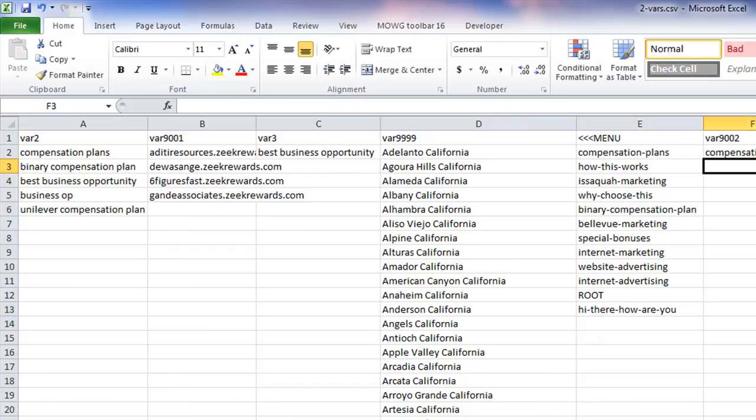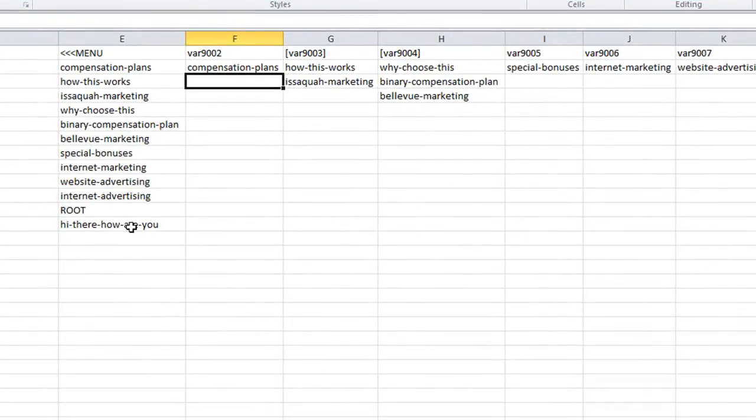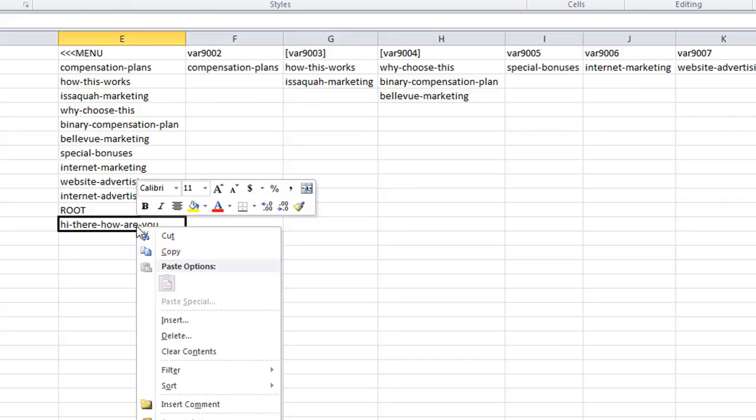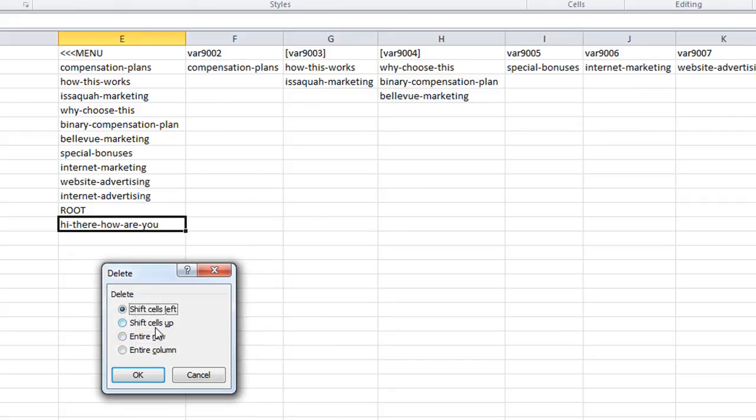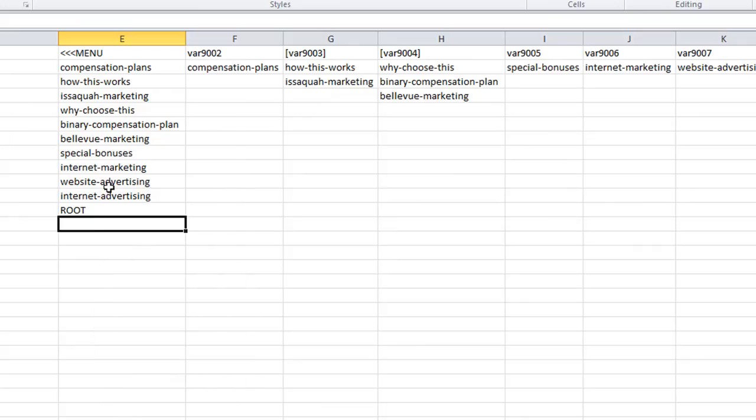What I cannot do is add new folders like, hi there, how are you, you know, without having it here. Why? Because then we're going to have pages generated here, but they're useless because there will not be a link to them. There will be no way to reach that starting from the top page, the main page of the website. Delete, shift cells up there. Okay. That was all the work, by the way. The whole thing I just went over.